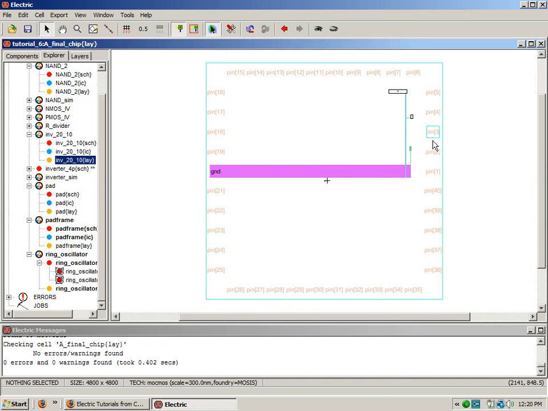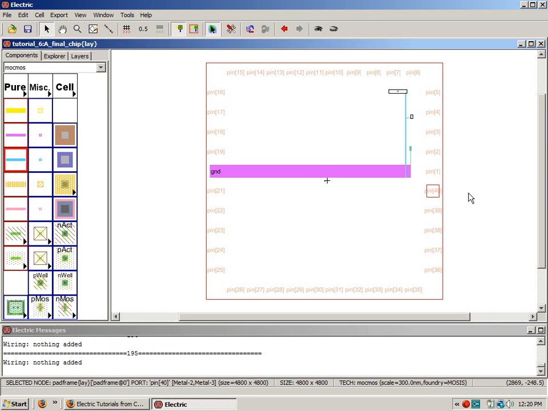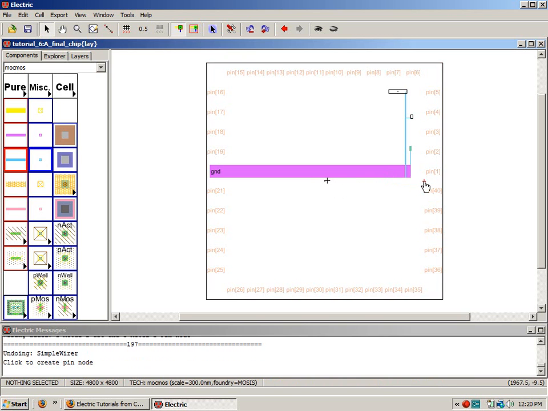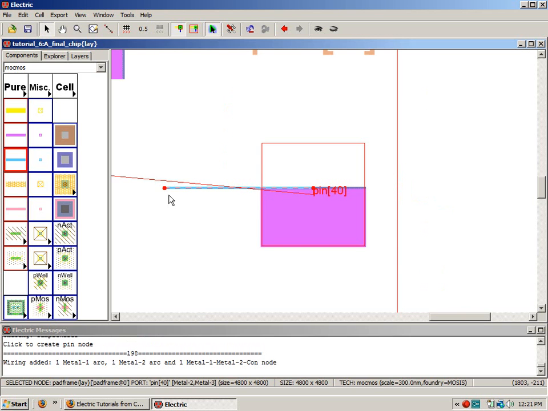So I've got a special select, and that was pin 40. So let me see what layer I'm on. Yeah, let's just keep it on that layer. Or actually, let's do it. There's lots of ways of doing it. So I've got to go back and deselect that. Let's do it this way. Control-Z. Let's say I want to stay on there, so I'm going to put a pin. Then I'm going to go to special select and right click. That's a little different, but there are all kinds of different ways of doing this. And while I've got this selected, I'm just going to pause and do a Control-E, VDD.